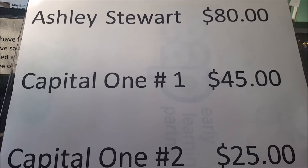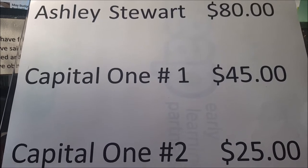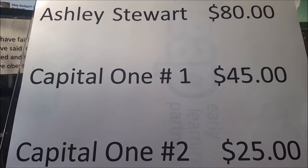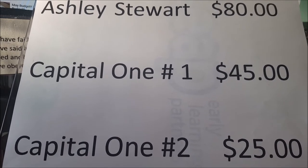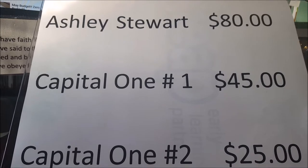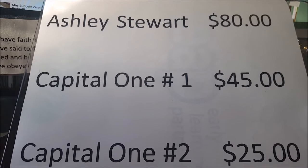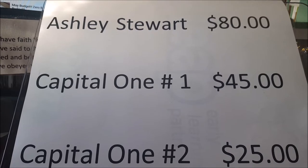Okay, these are my three remaining credit cards. I have Ashley Stewart and, true to form, Pam has not one but two Capital One cards. They are listed from smallest to largest, and these are the minimum payments without any extra being thrown at the debt. Ashley Stewart is now $45, and remember I was throwing a lot of money toward Ashley Stewart because I had the yard sale, the LetGo, and Facebook Marketplace and Craigslist where I was selling a lot of stuff. So those extra payments to Ashley Stewart knocked the minimum payment down to $45.